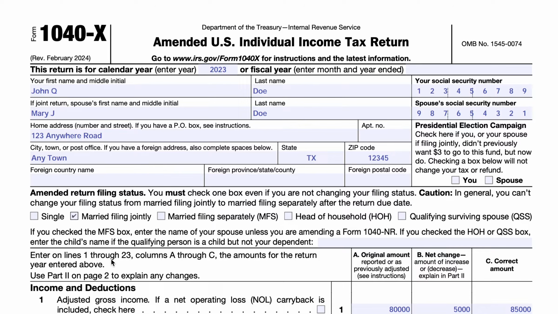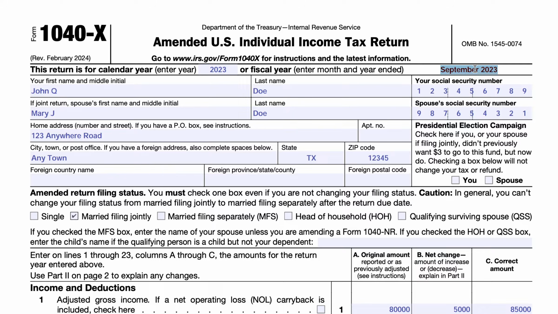At the very top of the form, we've got either a calendar year or a fiscal year. If this were a fiscal year return that we were amending, we would enter the month and the year ended. So let's say this is a fiscal year. The way the federal government operates, the end of the fiscal year would be September 2023.